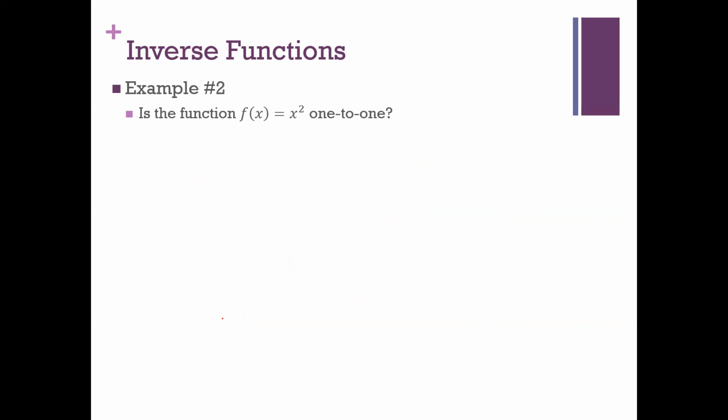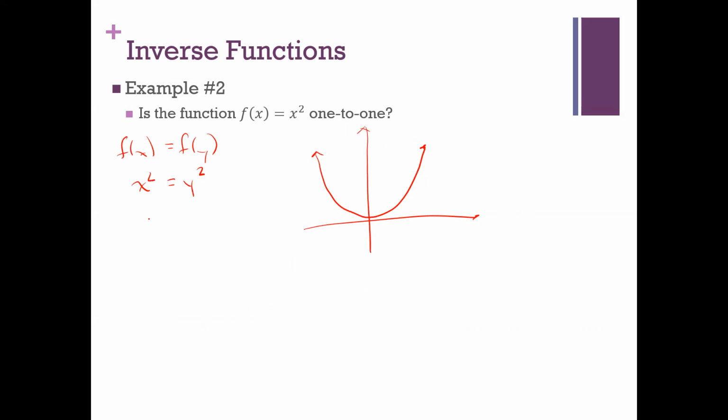What about x squared? I think we talked about these examples last time. I'll draw the graph for the sake of me posting these later. But if I do the same thing here, f of x equals f of y, that means x squared equals y squared. If x squared equals y squared, does that mean that x equals y? No, give me an example. Yeah, so if x is equal to 2 and y equals -2, then certainly they're different, but squaring them yields the same thing. So x squared is not one-to-one.